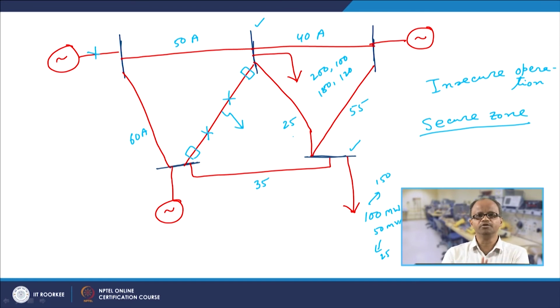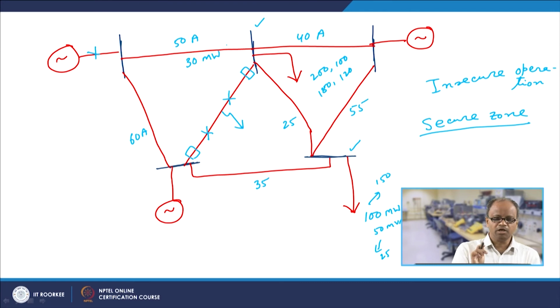We are not really interested in their actual value. So therefore, because we are not interested in any actual value, we can possibly make some assumptions to make our calculation procedure faster. Similarly, if we say that this line has a maximum real power carrying capacity of, let us say, 30 megawatt, suppose for example. Then we only wish to assess whether, in the case of outage of this line, the new value of real power flowing through this line would be more than 30 megawatt or not. If our new assessment is less than 30 megawatt, we say that my system is operating in the secured zone, irrespective of the actual value.